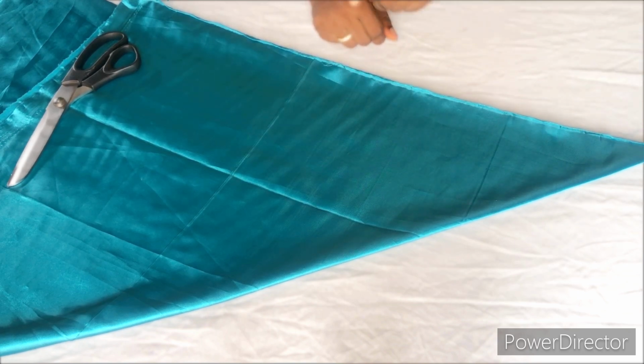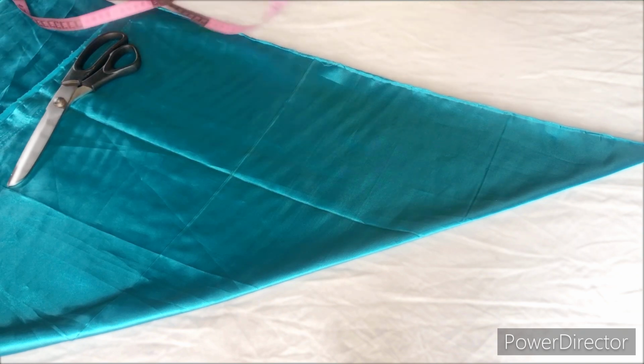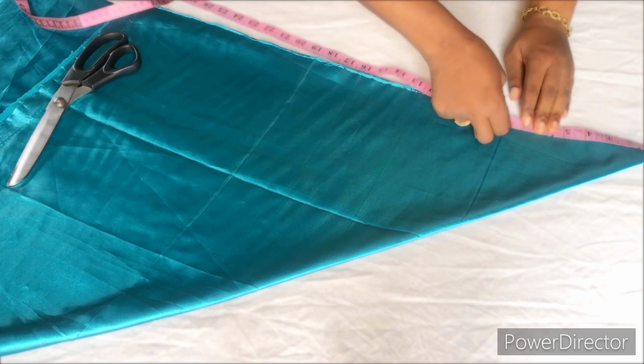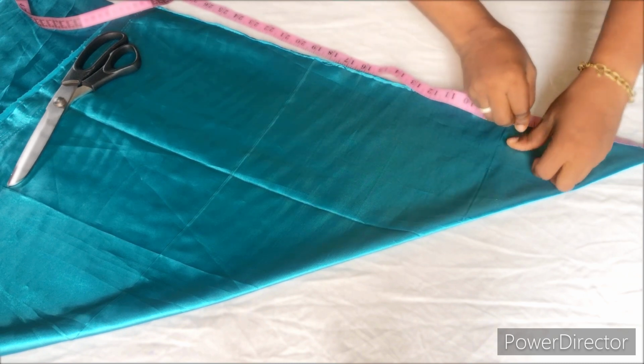The waist measurement is 22 inches plus 1 inch for my zipper allowance, making it 23. So I'm going to divide that by 3.14 and it's going to give me 7.32. Okay, so I'll just mark out 7 inches. I don't normally mark exactly what I have, because if you do that, sometimes you are going to have excess on the waist. So I'll just mark out 7 inches.